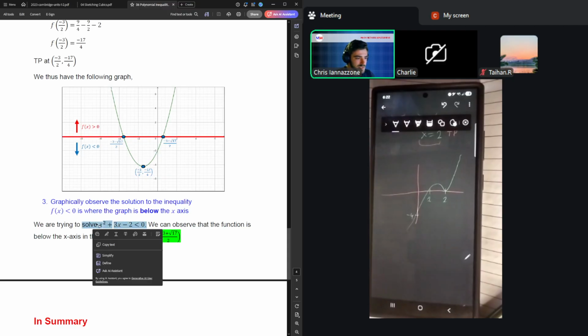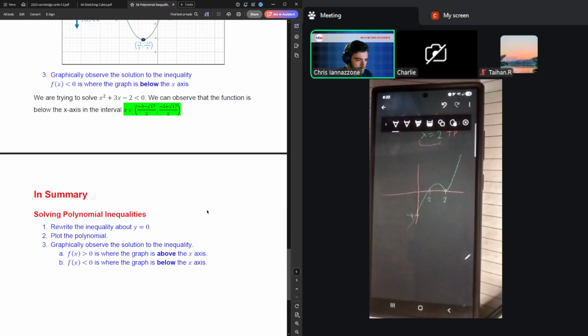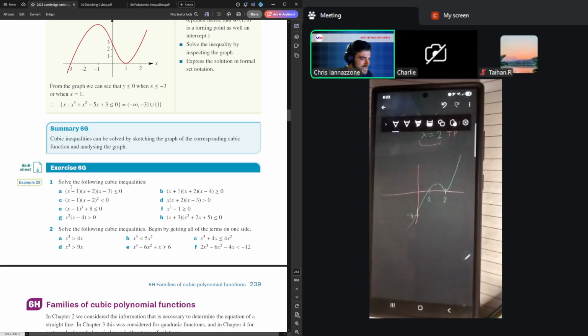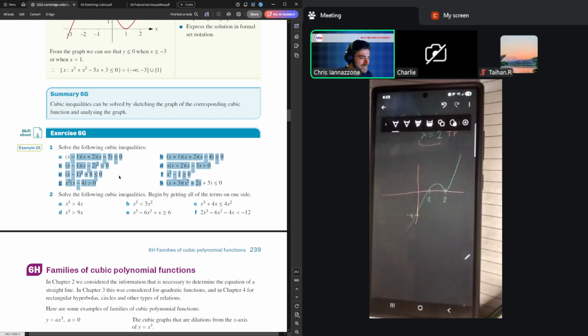Get everything on one side of the inequality, sketch that quadratic or polynomial, whatever it is, and ask: is it above or below? That'll depend on whether you're doing a less than or a greater than sign. That's pretty much it. If you have a look at the actual section on this, it's literally that big. You've got the factored versions and the inflection point. They're trying to get you to literally sketch it to use this method.